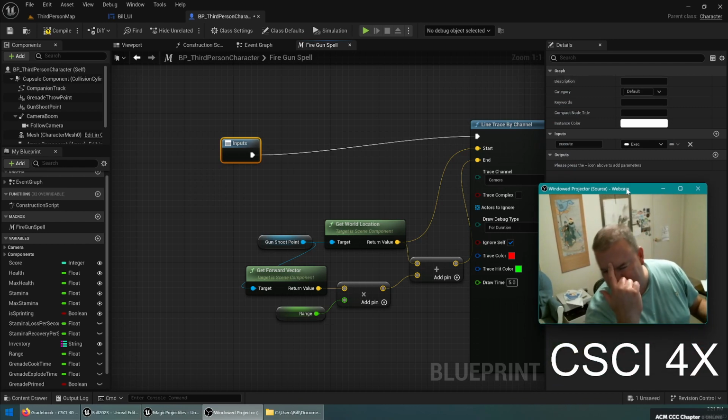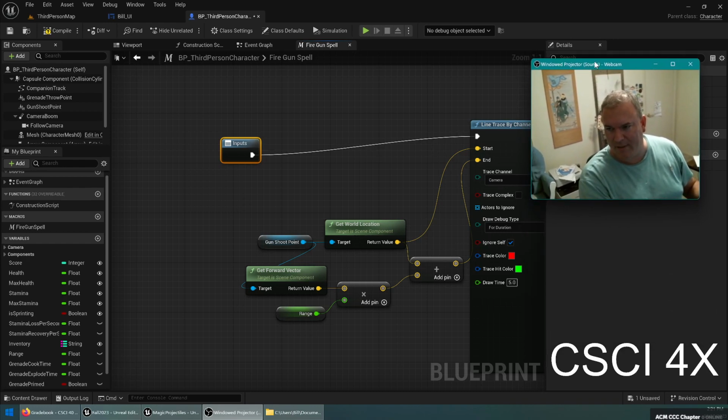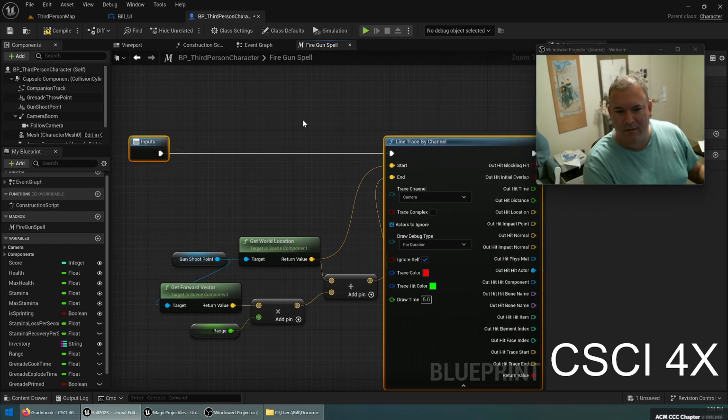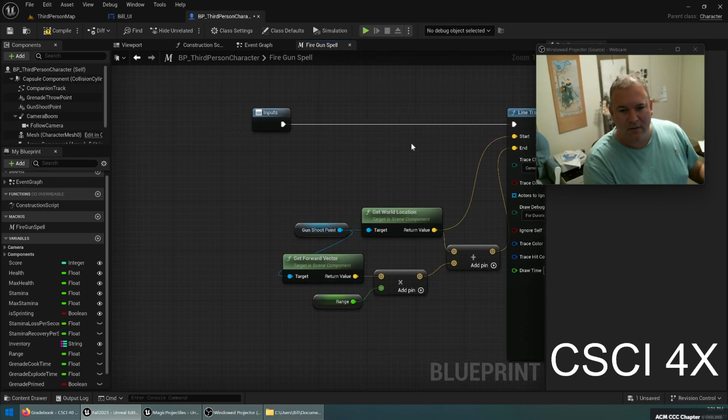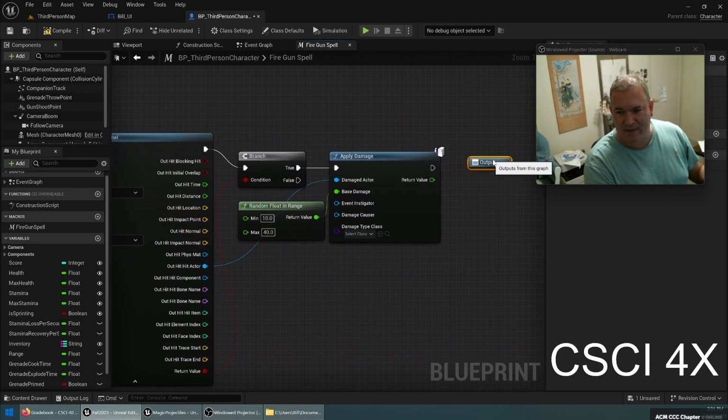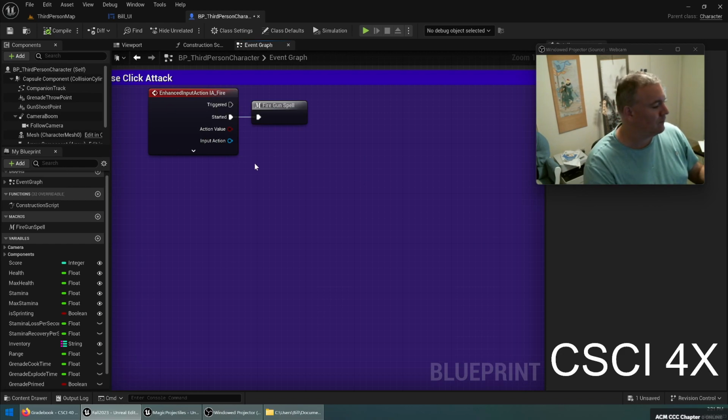Okay. Maybe it's like functions could be called from other blueprints, and macros can't. There's some technical difference between the two, but they're very close. There. Okay. So that's the input to the macro. It runs the stuff. It does the stuff, and then it has an output, except there's no output on it. So we're good. Close that fire gun spell.